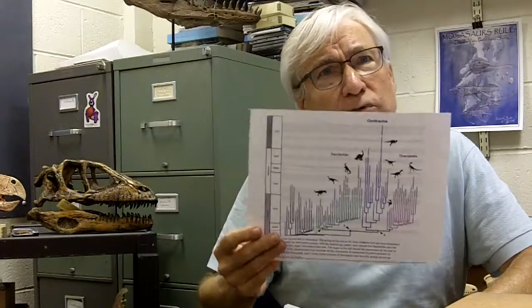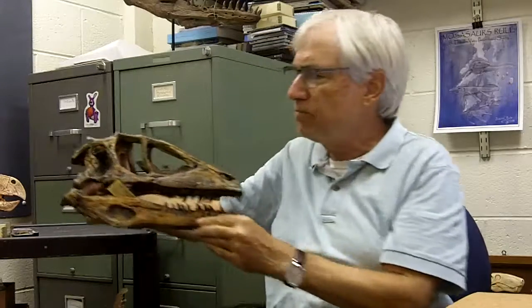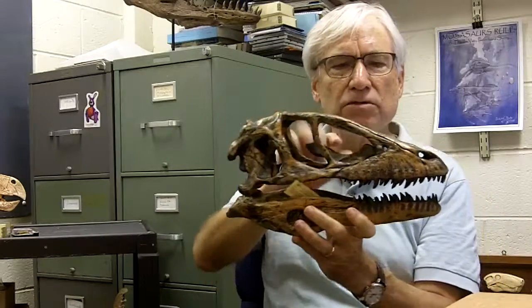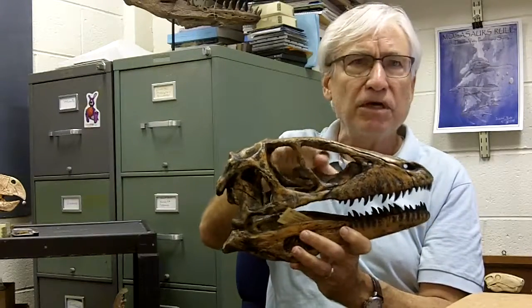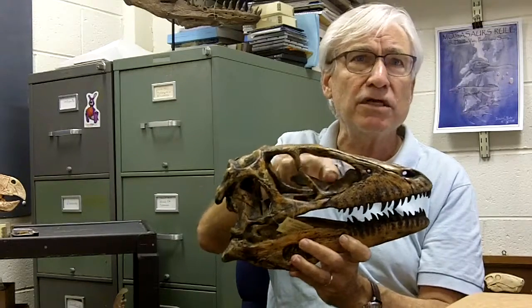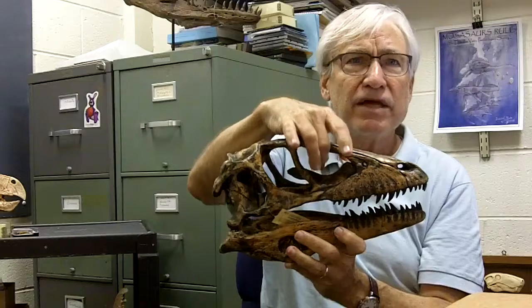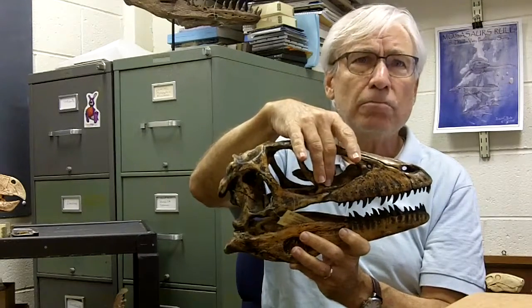These are hypotheses. We can't see these things actually evolving in real time. What we're dealing with are skeletons of long extinct organisms. So we have to piece together as best as we can the evolutionary relationships from the anatomical features in the skeleton, and that's what all these are based upon. So they're based upon the selection of certain anatomical traits, like the anatomical traits that might be seen in this skull. It's a very open and airy skull. So the first thing you can notice about it is it's got a big antorbital fenestra. Now all these theropod dinosaurs possess this, and so do all the other dinosaurs. So this is a kind of anatomical feature that is characteristic of the dinosaurs and some other groups as well.